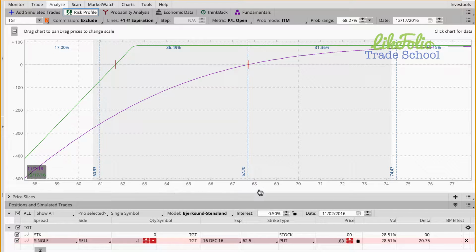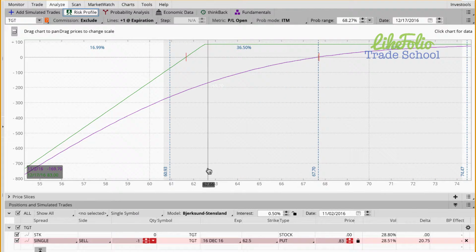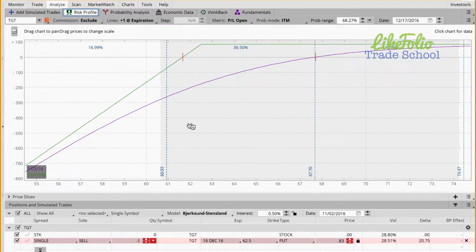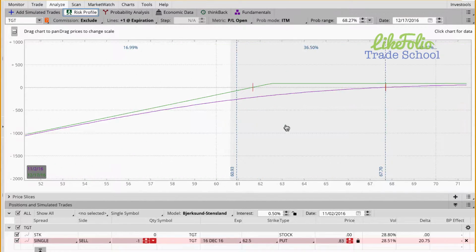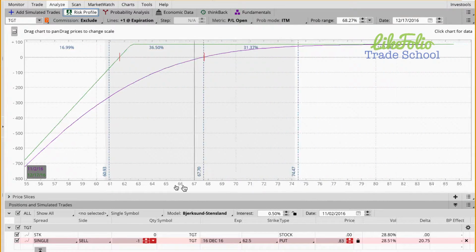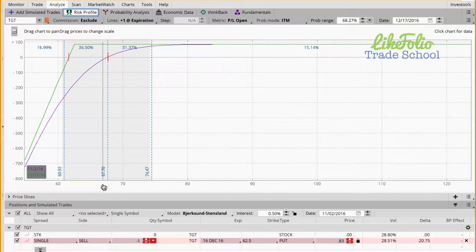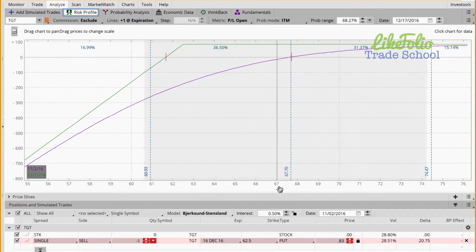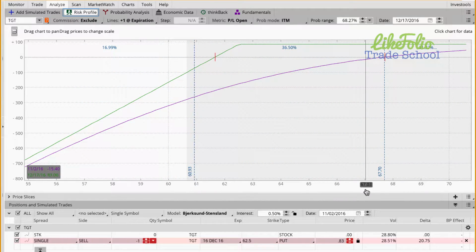And then our x-axis is just the price of whatever underlying we're looking at. In this case, we're looking at TGT, Target. So we've got the different variety of prices here in Target. I'm going to move this over a bit here. You can manipulate the chart by left-clicking, holding, and moving left and right inside the chart. Or you can left-click and hold on the x-axis numbers to shrink it. If you slide left, and then you left-click and hold and slide right, it's going to expand it. So you can play with it.